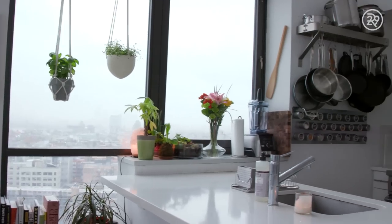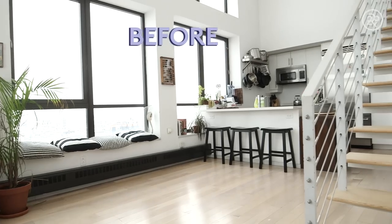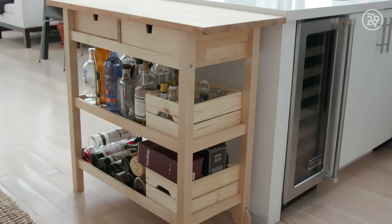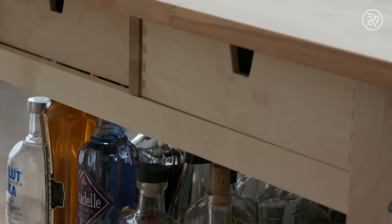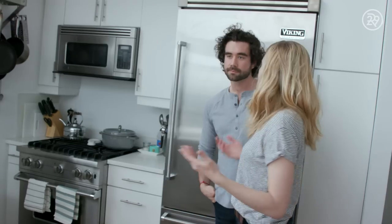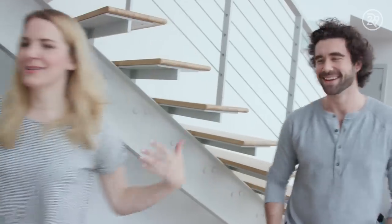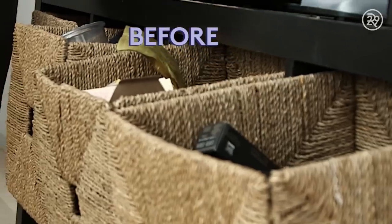Okay, come here. Stand right here. Oh, yo! This is sick. I know, it's a lot to take in all at once. My heart's beating. You have a food-safe wood countertop, but also it doubles as a bar. This thing is so clutch. We also talked about your plants, and I thought hanging them was a fun way to get some of your plants off the countertop. I love these, I'm such a sucker. We talked spices — chef and his spices, they're a must-have.